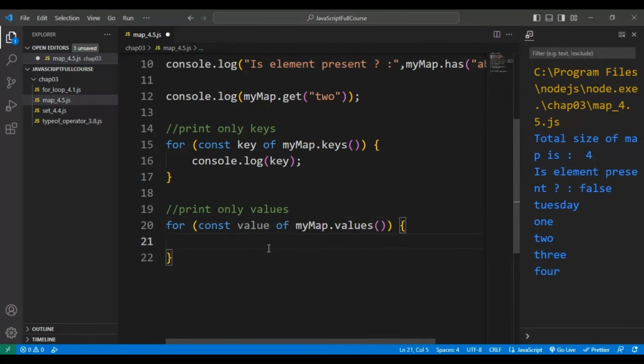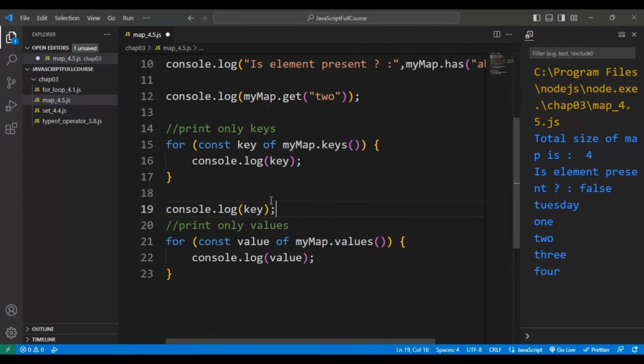That's it, guys. So here I'll say console.log once again, then I will print the variable value. So that's it. Here I will just write one console.log that prints something like this in the output so that we can see the difference.